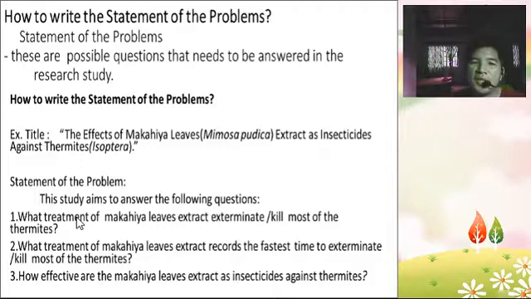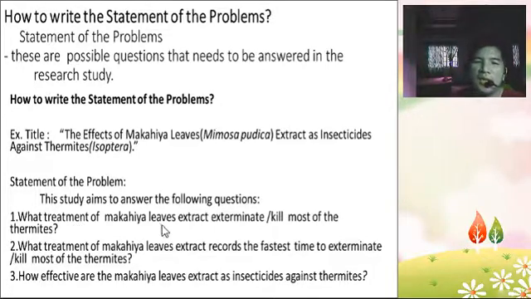Another treatment is, siguro gagamit ka ng tubig at saka kalahating kilo ng makahiya leaves extract. So, kalahating tubig, kalahating kilo ng makahiya leaves extract. Okay? Then, yung pangatlong treatment siguro, purong makahiya leaves extract. Okay? So, may tatlong treatments. Water, yung isa ay pinagsamang water at saka leaves extract. Yung pangatlo ay purong leaves extract.